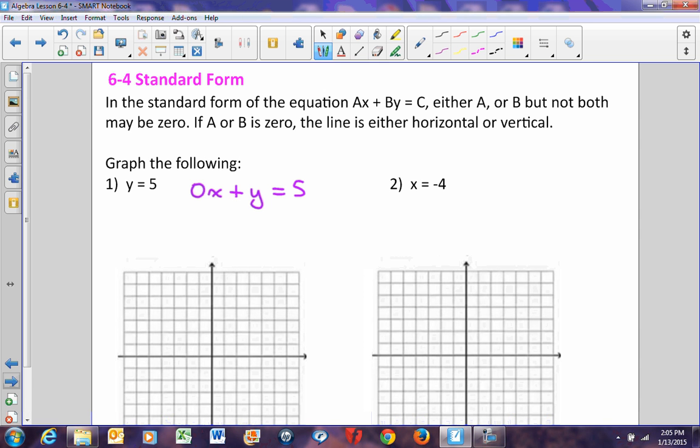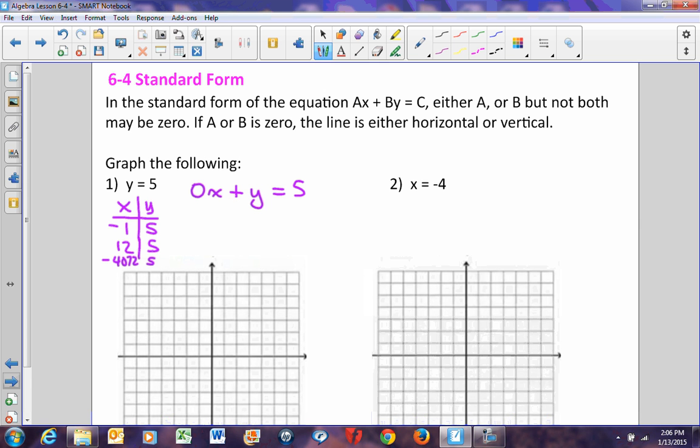Okay, so if x equals 0, y is 5. If y equals 0, you're looking at it going, I don't get it. So essentially, you're looking at it this way. No matter what x is, y is 5. So if I made a little x and y table, no matter what I put in here for x, y is 5. So if I put in negative 1, y is 5. If I put in positive 12, y is 5. If I put in negative 4,072, y is still 5. No matter what x is, y is 5.